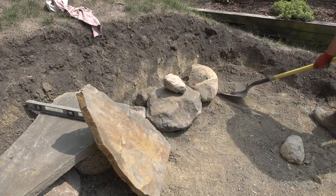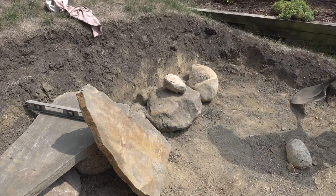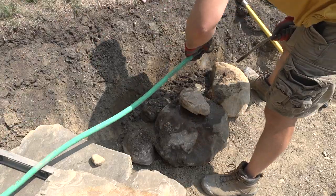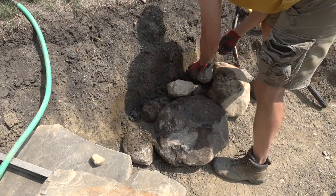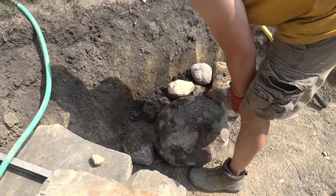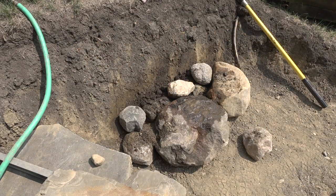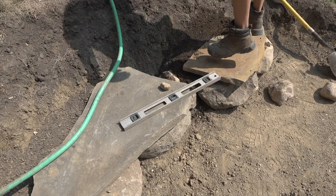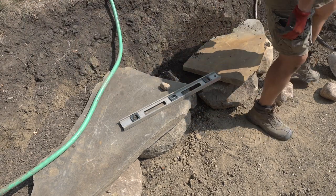Then once I'm happy with the boulders, I start packing the back with 6-inch rocks, more clay, until the seat sits on there just the way I want it. I gotta do a lot of tamping down. There's a lot of clay in there, and so I wanna water it, and I'm tamping it down with a stick so that stuff isn't gonna go anywhere when it dries. If the flagstone is level and if it passes the jump test, then I feel like I'm in pretty good shape.